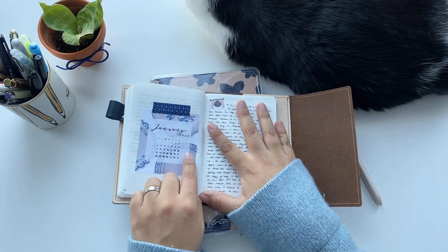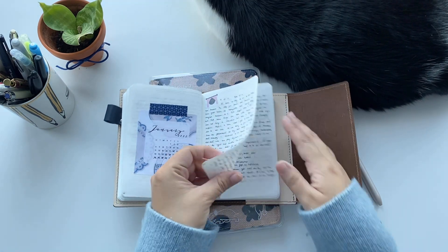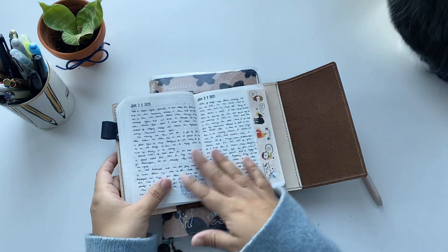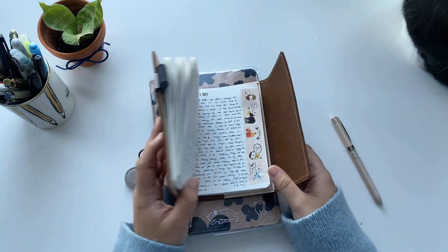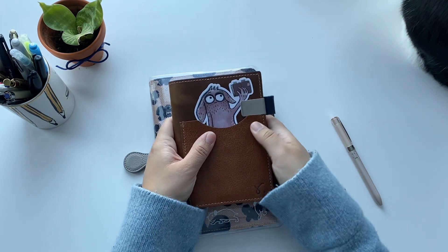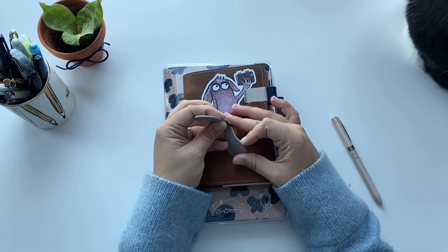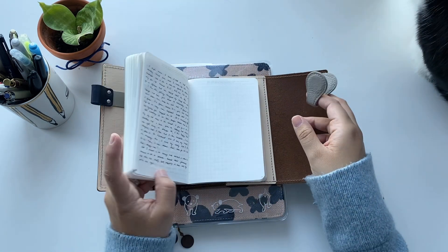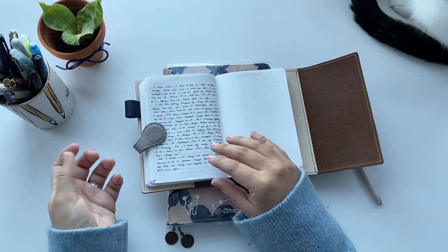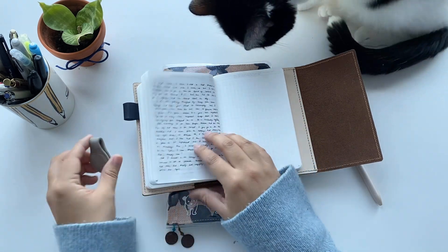In the first weeks of January I wasn't journaling as much — it was some stressful time. But basically it's just pen, sometimes stickers, sometimes washi tape — just a spot to write whatever is in my mind. I'm using some stamps too, so it's been really fun. I'm really loving this cover, even though it's still super new. I also have this little magnetic clip here because sometimes the pages flip back, so I use it to hold them. I got this from my friend Laurie — LB Faves on Instagram — I'll put her handle below.